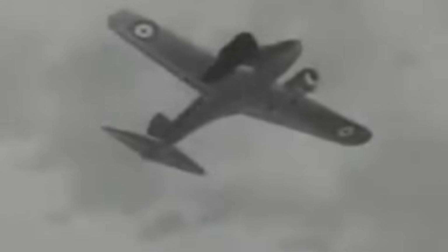of Australia. This is because the Ansons were partially of a wooden construction, and it was found that the glue they used in said construction didn't really jive well with the Australian climate, and their wings had a habit of just kind of falling off, and that was bad. It was corrected, but yeah, that wasn't so good. Outside of that, though, pretty much everywhere else really liked them.